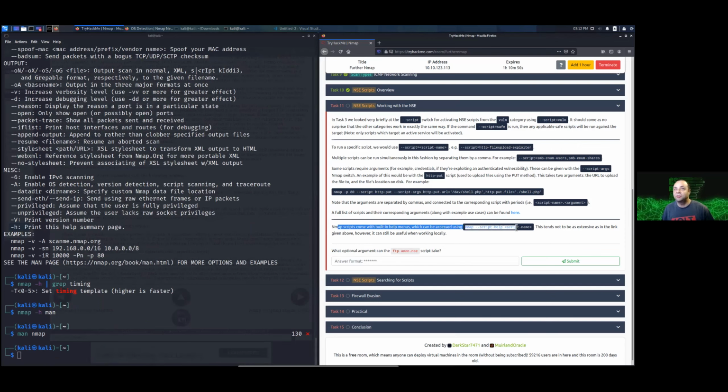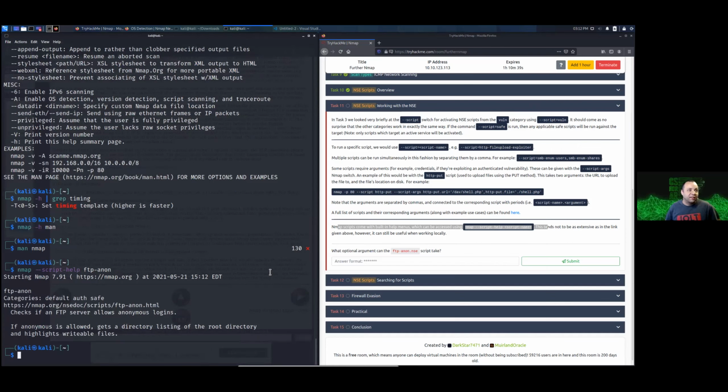So I type nmap --script-help, and then the script name, ftp-anon. All right, so it says categories default, auth, safe. Checks if an FTP server allows anonymous logins. If anonymous logins are allowed, gets the directory listing of the root directory and highlights writable files.